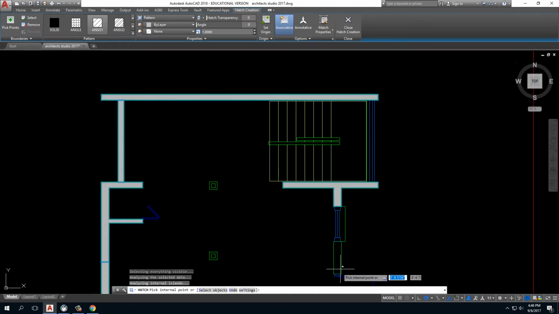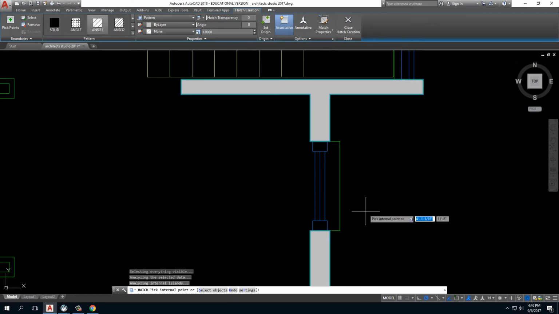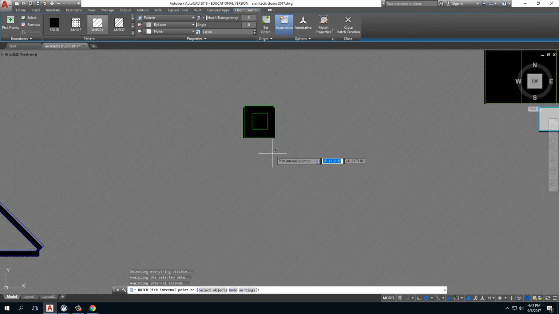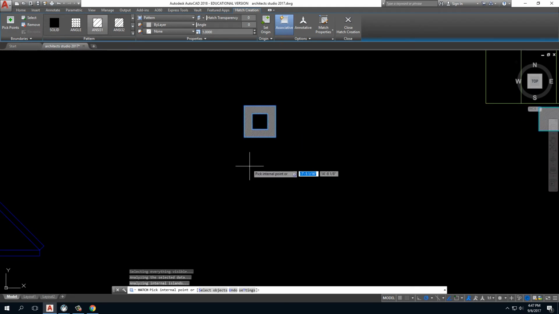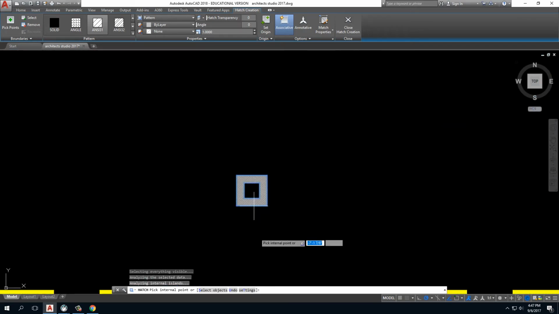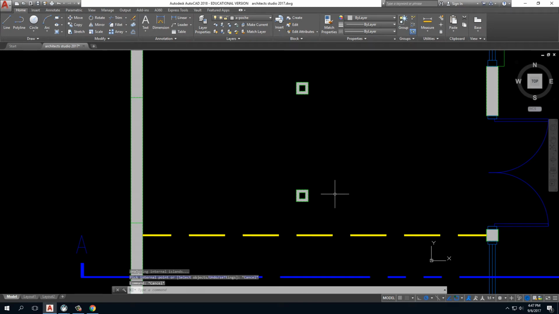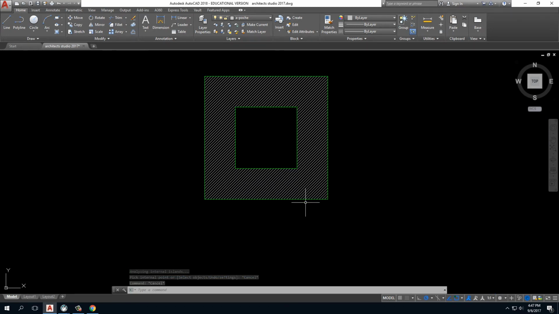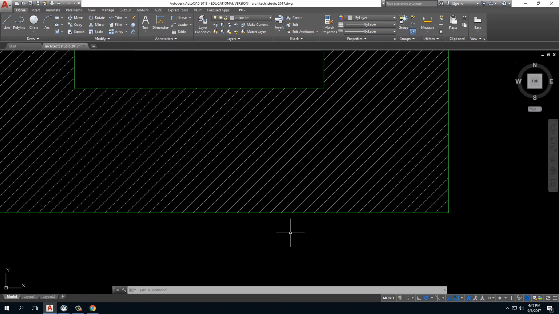Everything I've cut through. Now windows we show a little differently. We don't show the poche in the window, and we treat the sill as if it hasn't been cut through, which is why that window sill is showing. I'll also come into these columns, and I'll hatch that one, I'll hatch that one, and I'll hatch that one. Now, very on purpose, I made a mistake, right? If you look, all of my lines aren't completely filled, it's not a true wall poche like we would draw graphically like we're going to do in our architectural graphics class. We've got the wrong hatch pattern. So I wanted you to see that so you could see how to change it.